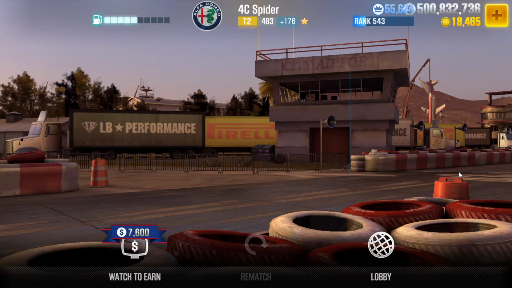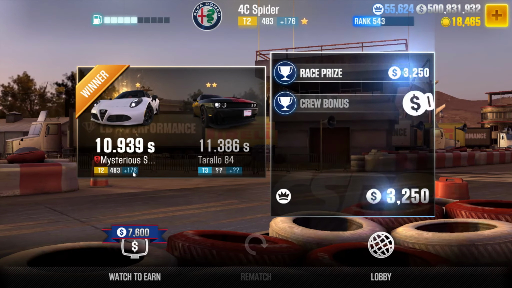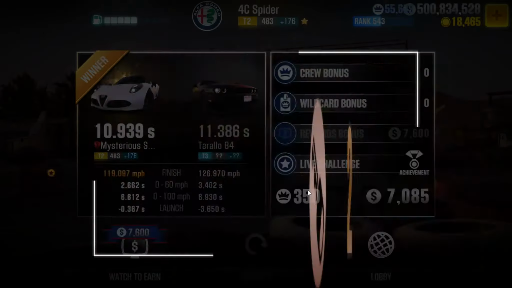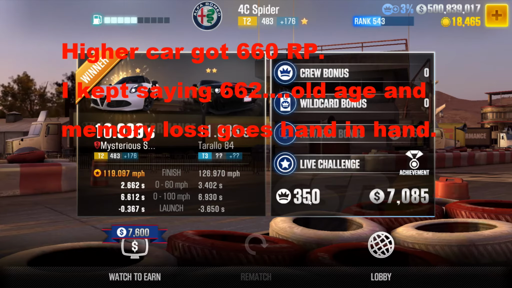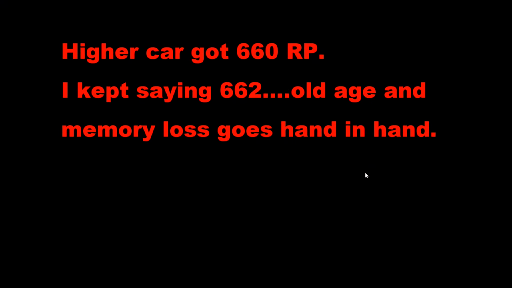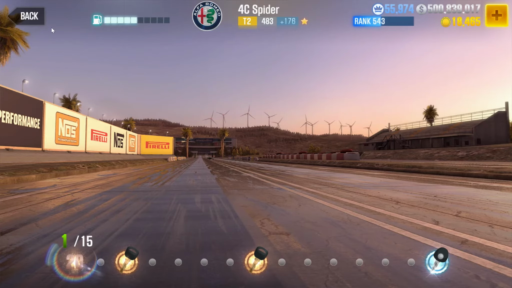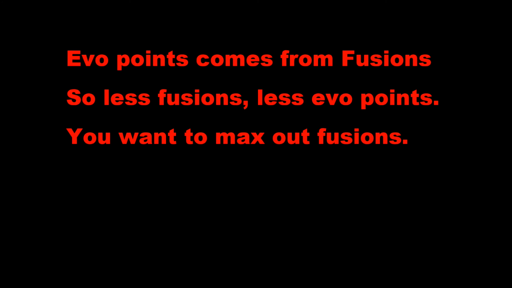Okay, so let's look at the RP. Now, 176 Evo gives me 350. Remember, the higher Evo car got 662. This car, same car, with less Evo got less points. So Evo means more RP, and bigger Evo cars get more RP. That is an important thing to pay attention to when you tune a car. You want Evo points, but you also want to win. So that becomes a balancing act.